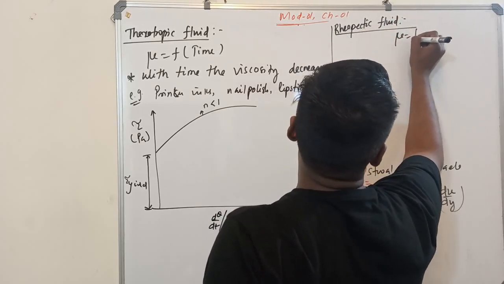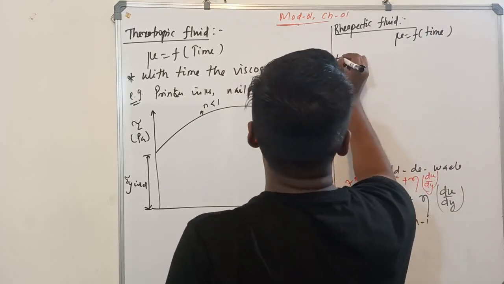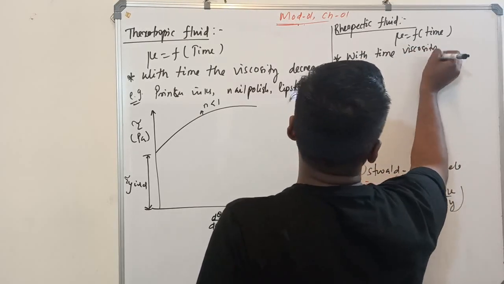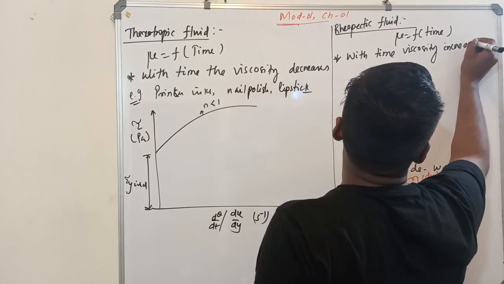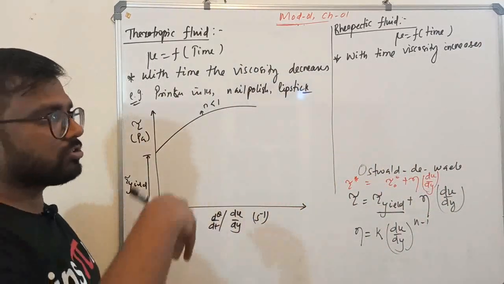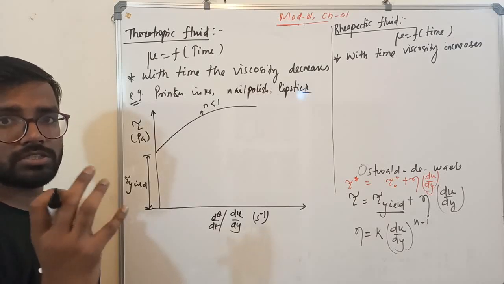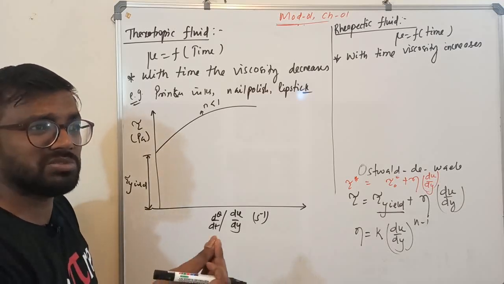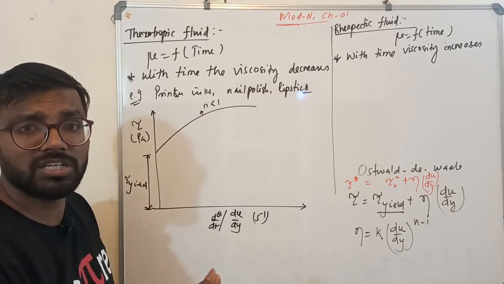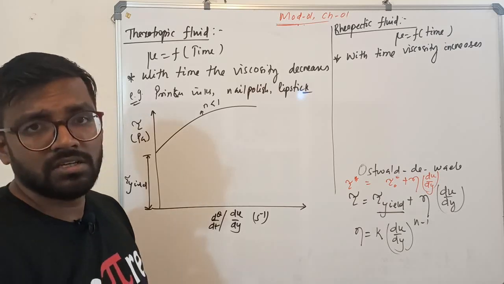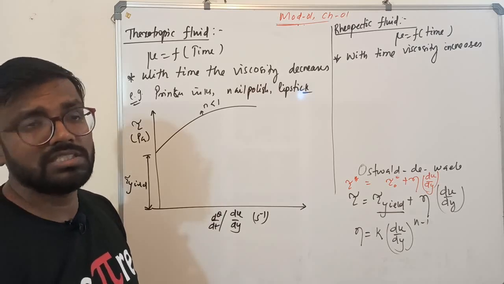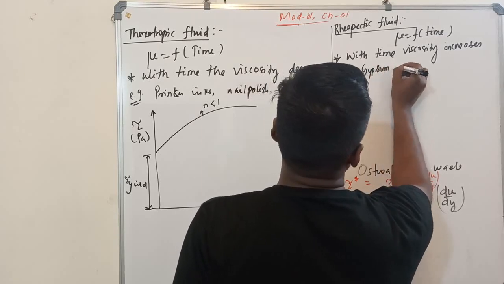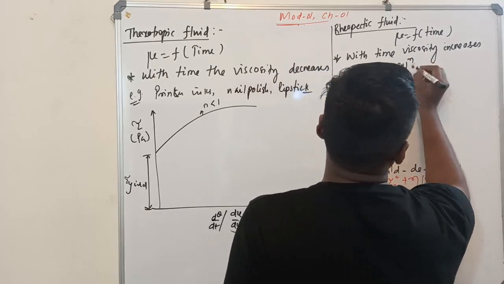Here also, viscosity is a function of time. What happens here? With time, what happens to the viscosity? Viscosity increases. You take your putty, the wall putty you use for painting walls, JK wall putty or some putty, that you take and mix in the water. What happens after some time? You find it becomes thick. The liquid becomes thicker. That means its viscosity is increasing. For example, gypsum solution or bentonite solution.